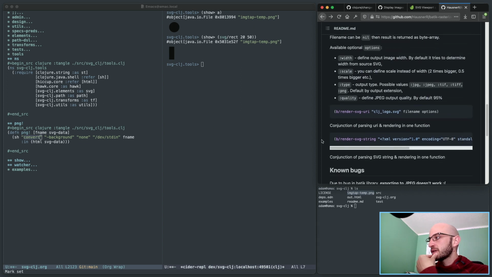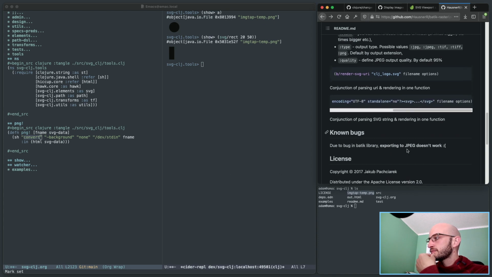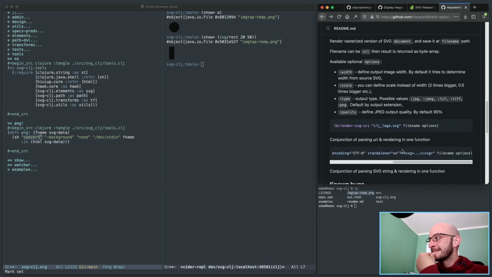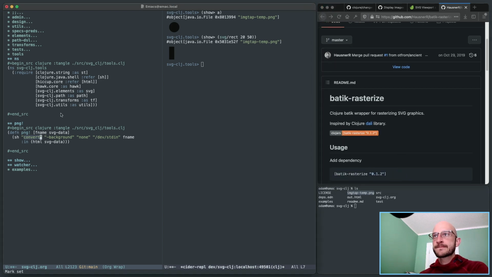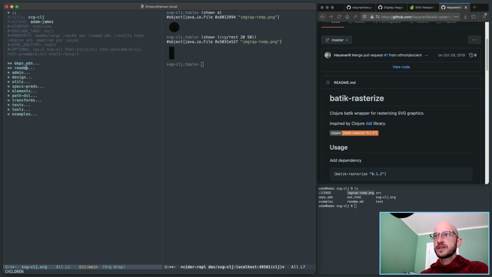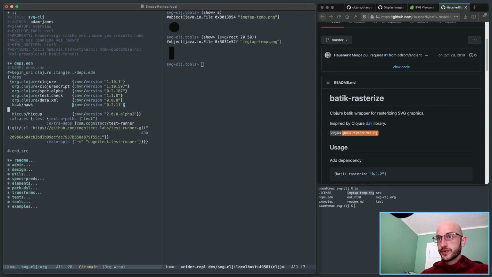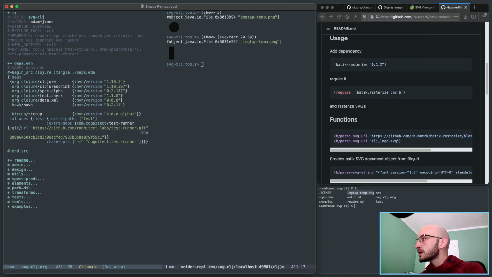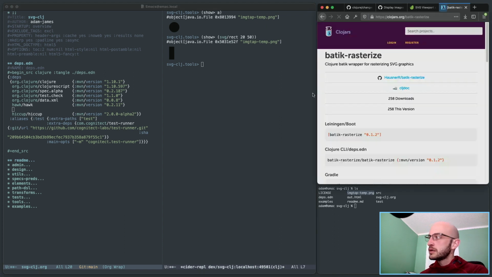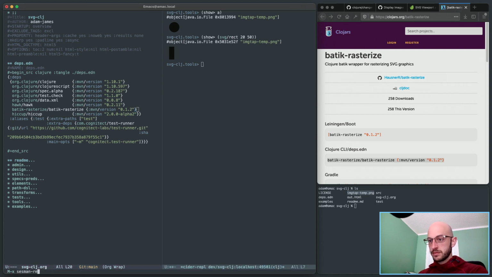It'll be this render SVG string, file name, and let's go from there. Okay, let's see if this is helpful. Who knows? Save that bad boy. Reload the REPL, see if it works.